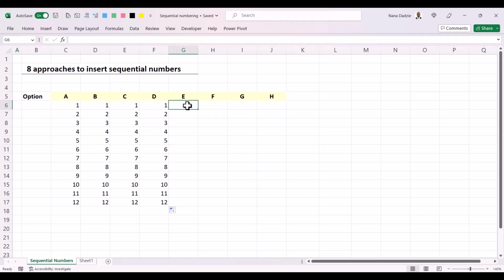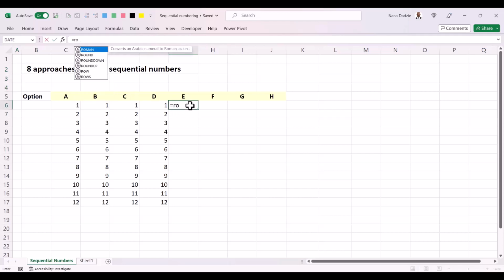For option E, we are going to use the plural for today, that's ROWS. Then it's requesting for an array. An array is a combination of or a range of cells. So we are going to select this range just to test how the function works. And when I press enter, it's returning for us 4 because I highlighted 4 cells. So the ROWS function returns for us the number of rows for the cell selection you have done.